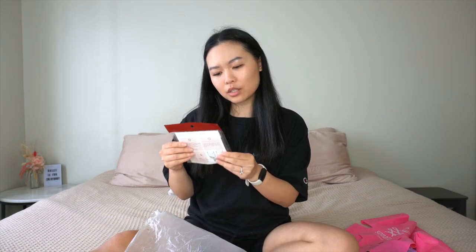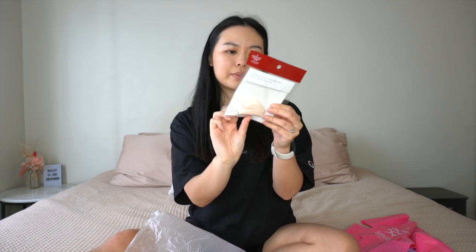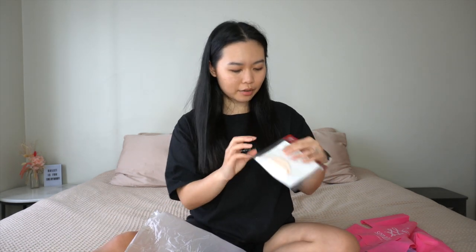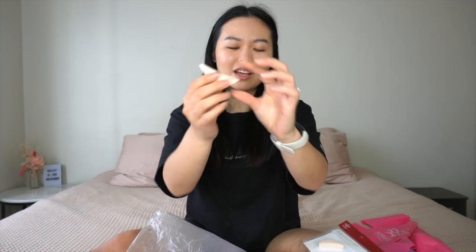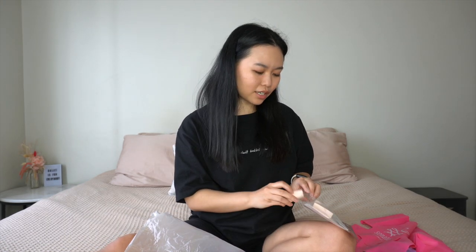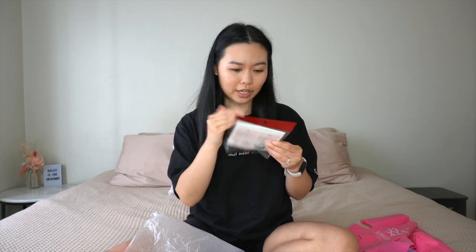We've got sponge toe supporters — crescent spacer. These are good if you've got tapered toes for your pointe shoes. They kind of look a bit like those makeup sponges. It just goes inside your pointe shoes. I've never needed stuff in my pointe shoes but I've also never really tried it. I generally have quite square feet but my little toe is quite short, so maybe this might be interesting. I'm assuming you could also trim and cut it to fill in your pointe shoe.